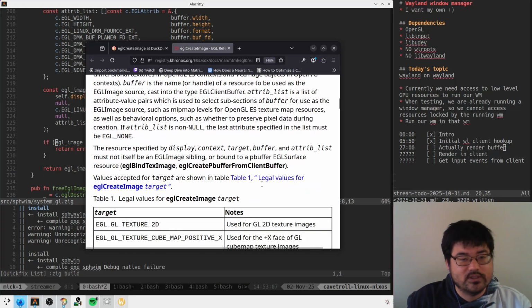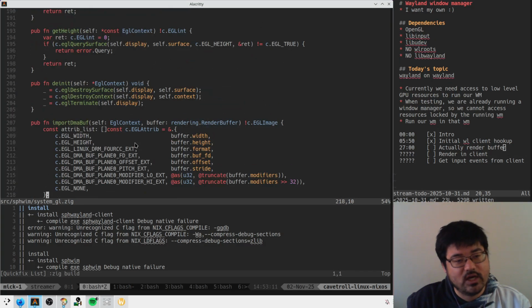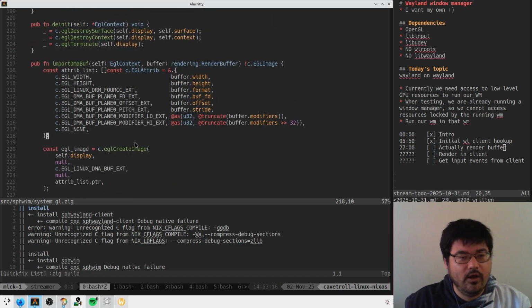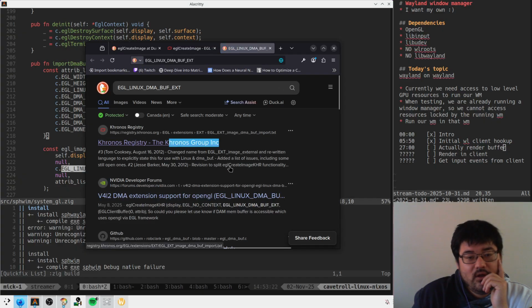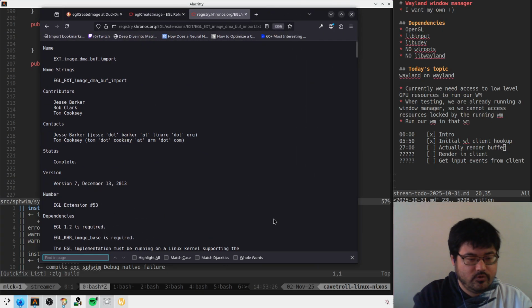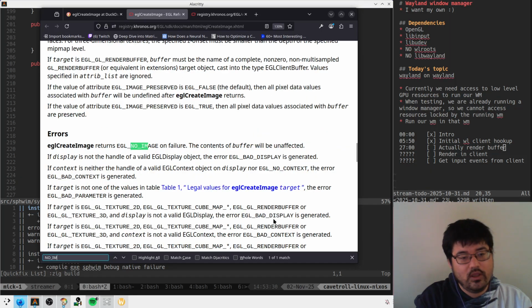And I think that this is using an extension as well. So we're going to have to check that as well. I can't remember. I guess we just look for this. If we look for this, we will find this. Okay. No image.